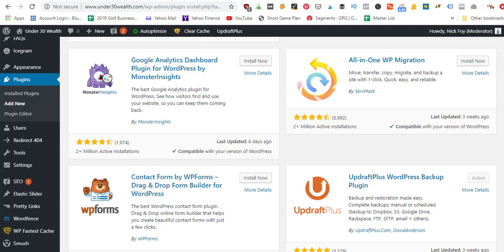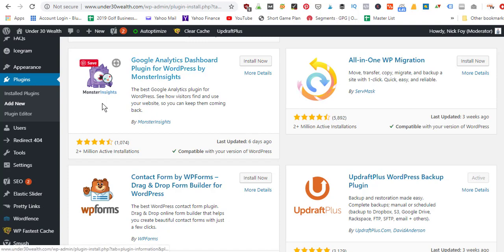Now, if you want to connect your website to Google Analytics so that you can watch traffic, monitor users, page times, load times, what people are doing on your website, what pages they're clicking to and from, you can get all this data by installing Google Analytics and then adding it to your website. If you're not good at copy pasting all this code from Google Analytics into your theme file on your website, you can just install a plugin.